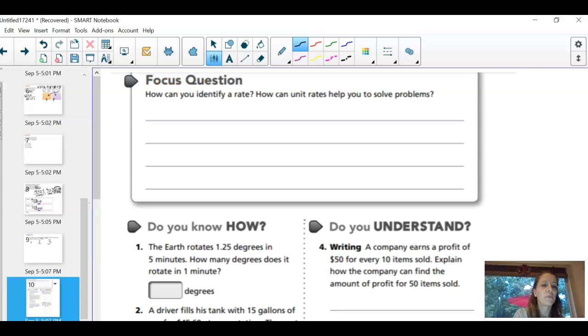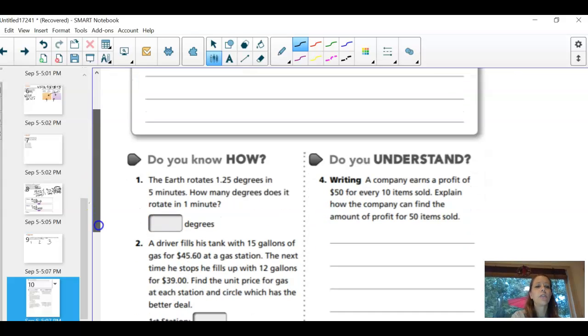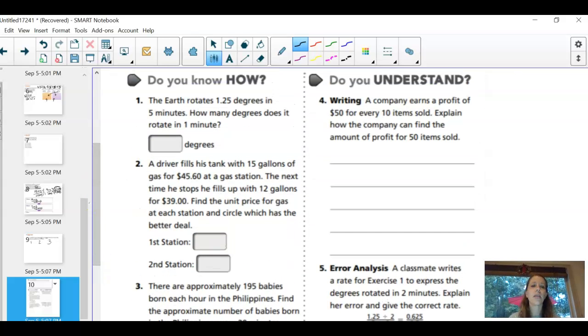Okay, so let's go ahead and look at the close and check. In each one of these, you can see that the first one is seeing if you can find per 1 minute. So it's getting into some decimals. So feel free to use your calculator as needed as you get stuck. Okay. Don't be afraid. It's fine to use your calculator. However, it is also important for you to try it and check it so that we can also see if that's something we need to work on.